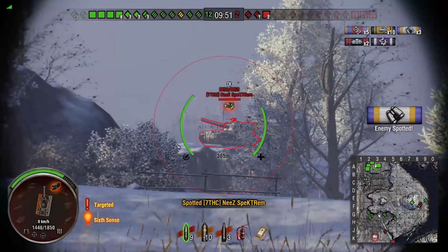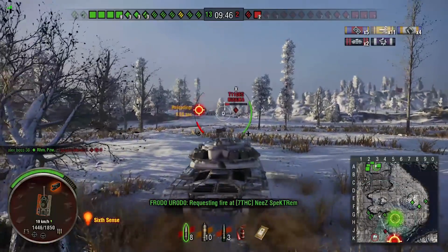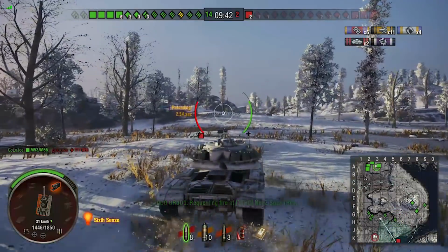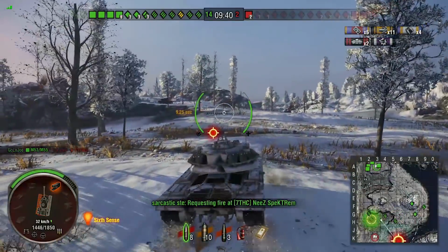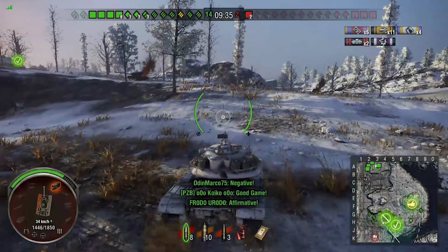If you can hit it, it's very hard to hit, but it's very easy to pen. I know that sounds a bit weird, but if you hit it, you're penning it basically. But hitting it is the problem. It just looks like it floats, doesn't it, that turret? Yeah. It's one cast piece of metal. It's a fantastic piece of machinery, to be honest with you, the way they made it.